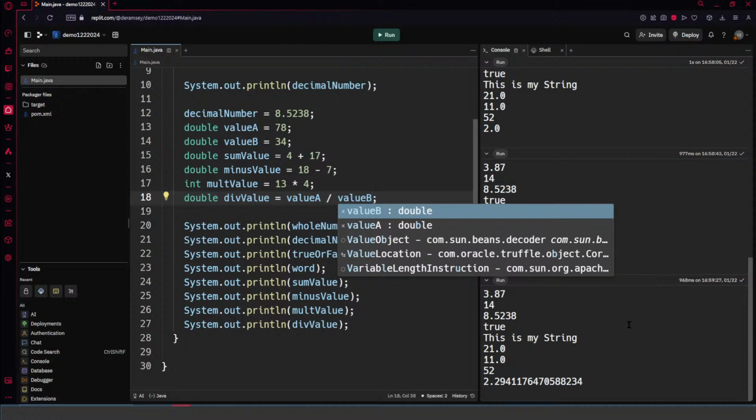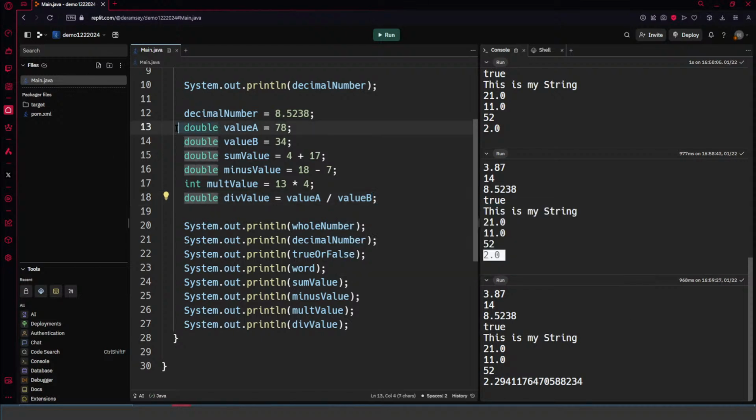Because at lines 13 and 14, where we are creating our value A and value B variable containers and putting those values in there, our compiler is interpreting them and changing them from an integer to 78.0 and 34.0, because we have this double data type attached to these variables. And so if we run this now, we can see that does my math for me. So that helps me remember that if I want precise values, I need to make sure that I'm using double numbers from beginning to end.